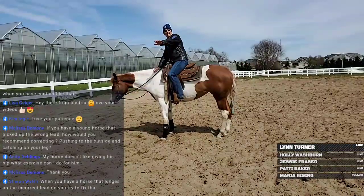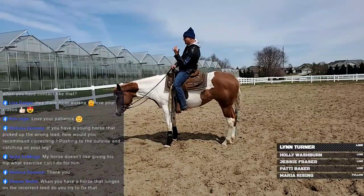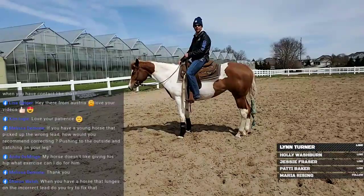Get them to carry their weight on their outside legs, and then she'll pick her lead up on the inside. If she's on her wrong lead loping around, she's got her ribs falling down, she's got all of her weight over here. So I'm going to push them out of the circle. It's the same thing we're doing under saddle right here. All right. So push his hip around again.